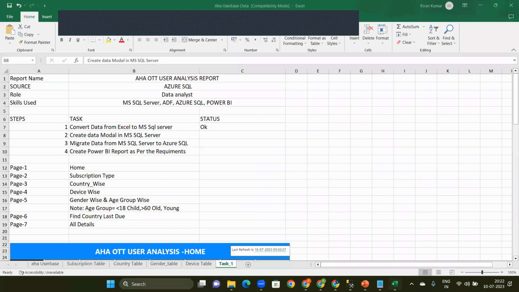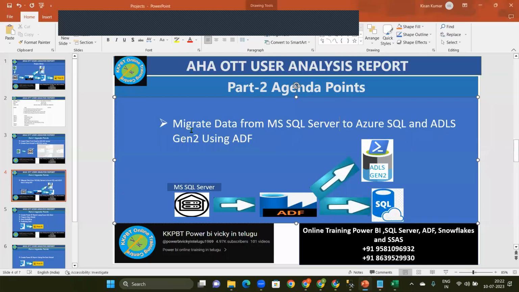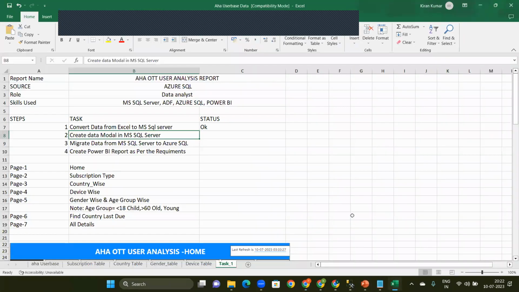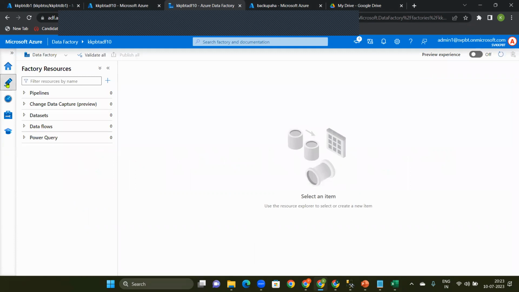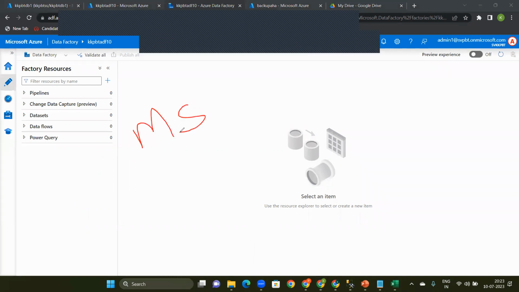So accounts are created. This step is to migrate the data from MS SQL Server to Azure SQL Server. So first we launch the studio. Okay, here it is the author symbol. Before we go to the topic, I just tell you one thing. MS SQL Server is on-premise, a private network.